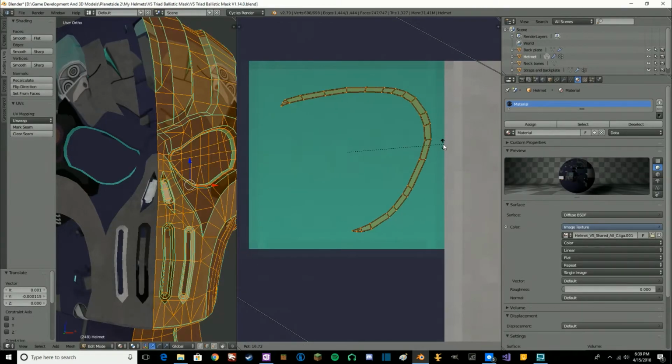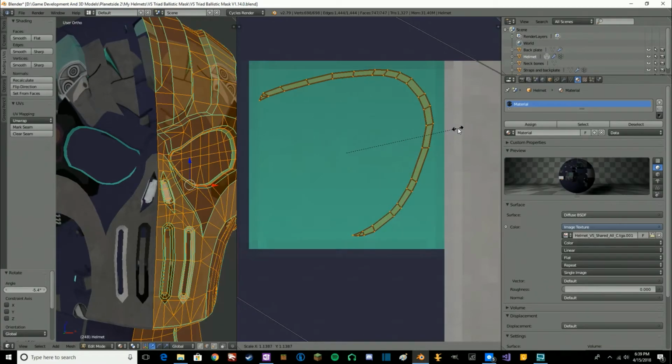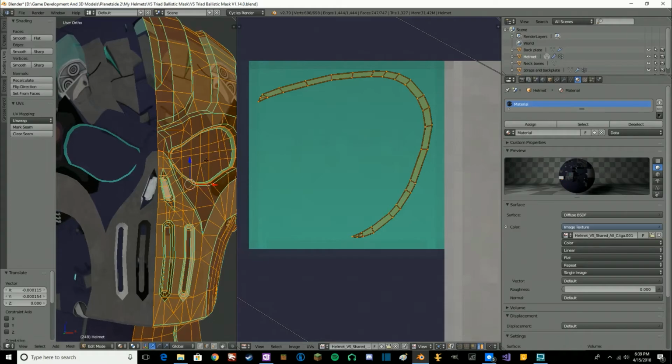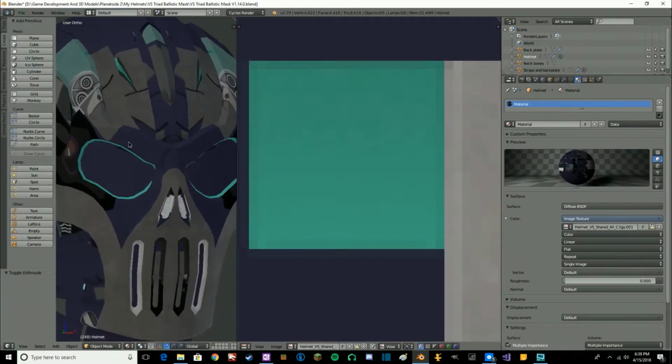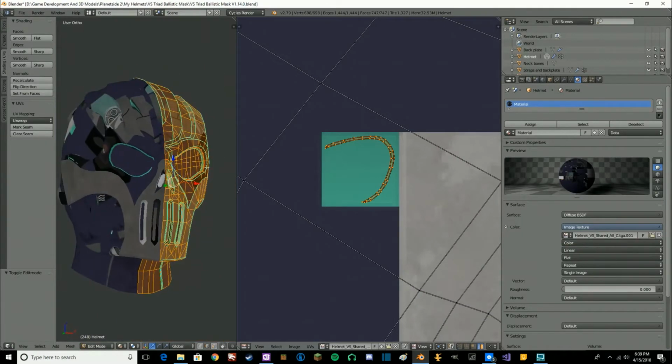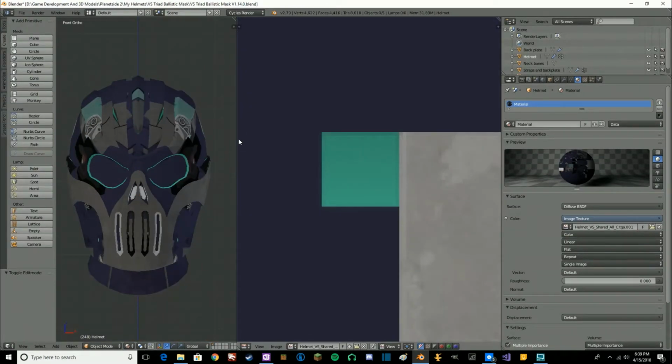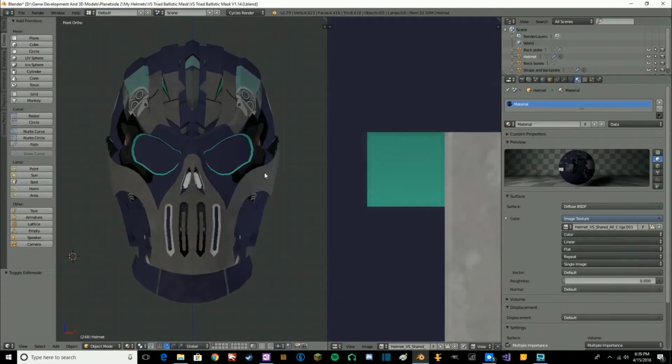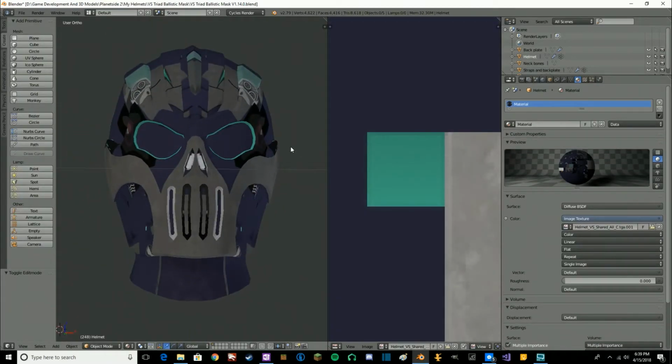If you press R, you can rotate. So I'm going to do that. Scale it in there, just about like that. And now we have, if you see over here, we have it where it's going to glow. Now, I'm not going to do all of this on camera. I am going to skip ahead to the part where I have it textured, but you have the idea. So, see you in a minute.